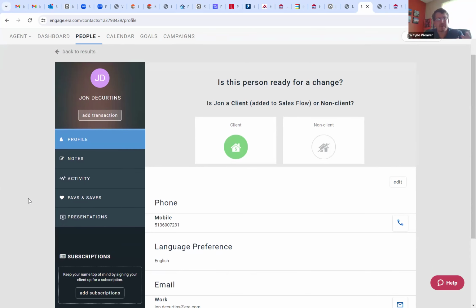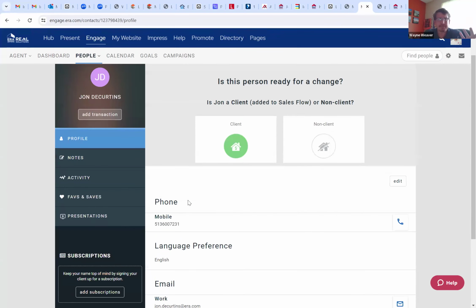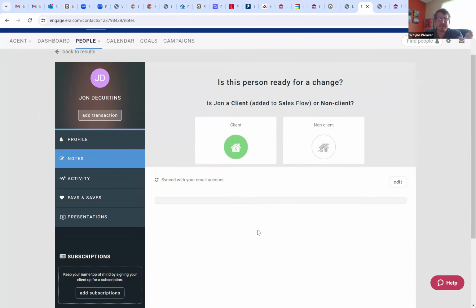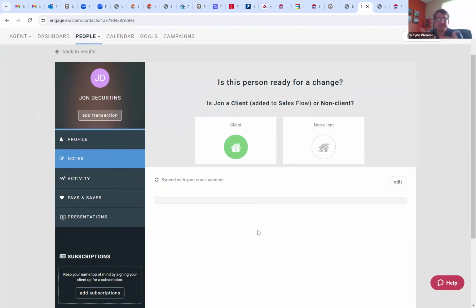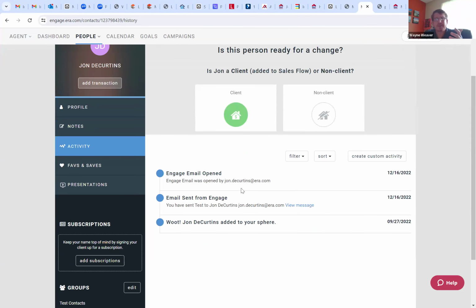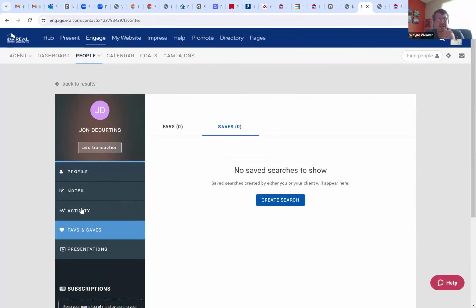When you pull up one person in here, their profile comes up. There's a notes section. How do you know this person? Maybe put the spouse's name, the kid's name, the dog's name, whatever, so you always have access to it. What have they been doing? Have they opened emails? Are they engaged? This fades and saves. I'm just going down this column on the left here.